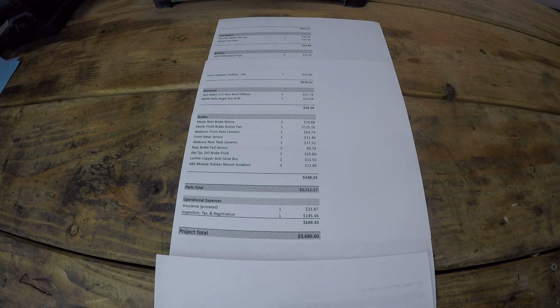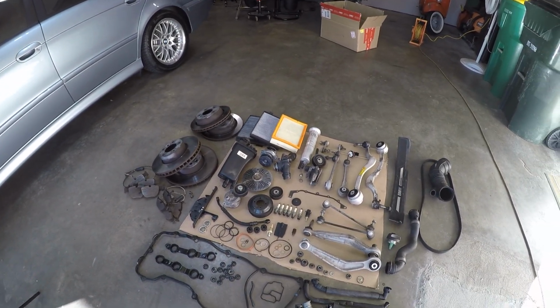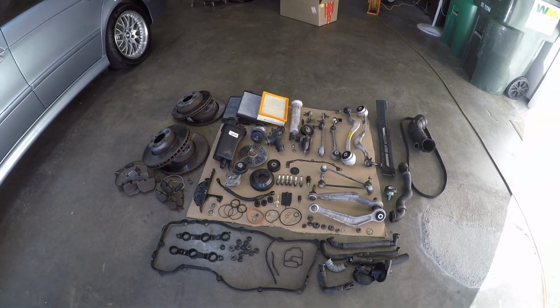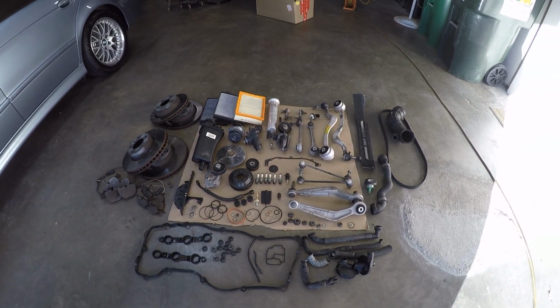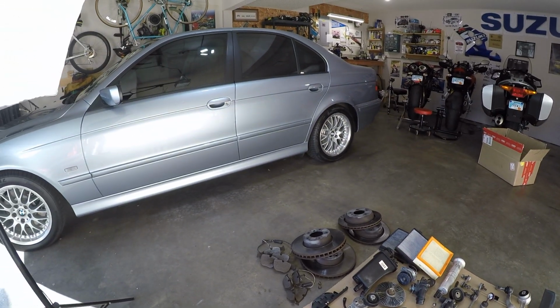Now with that final figure known, let's go check out all the old parts that have been removed so we can see just a synopsis of all the work that has been done. There we are. What you're looking at here is the equivalent of about $3,000 worth of replaced parts. All of these things were in that car not that long ago.